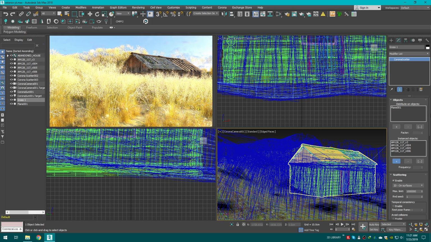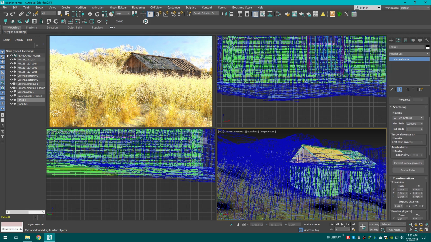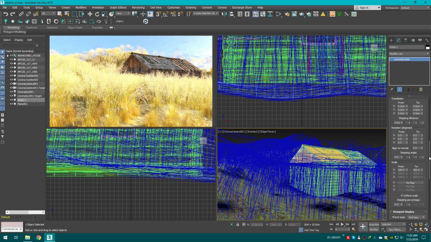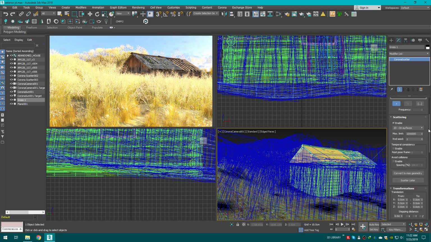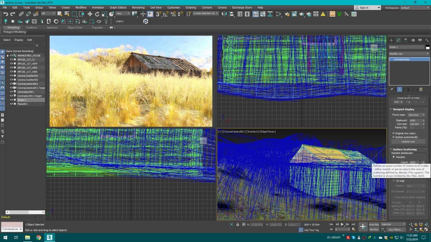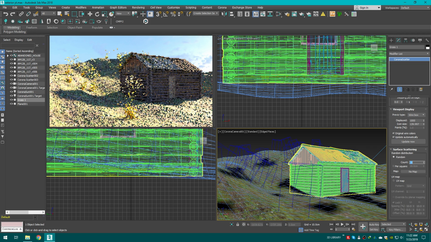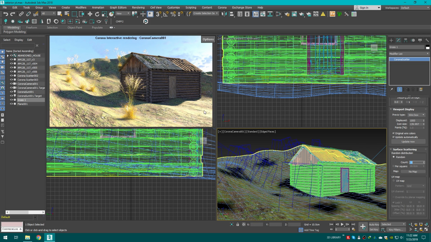And all you have to do is scroll down into our count, and we're going to set the count distribution to something like 30, because I don't need this much grass. Maybe that's too low. 300, let's say.